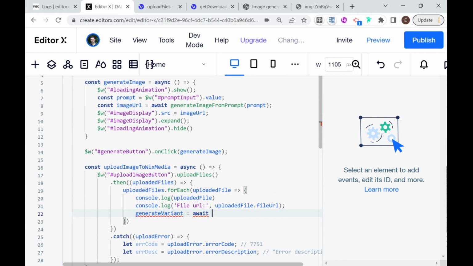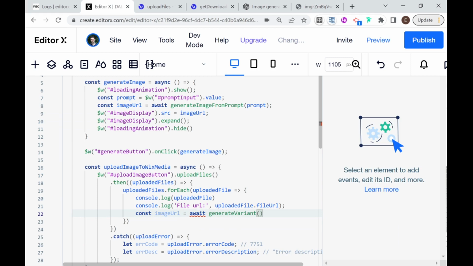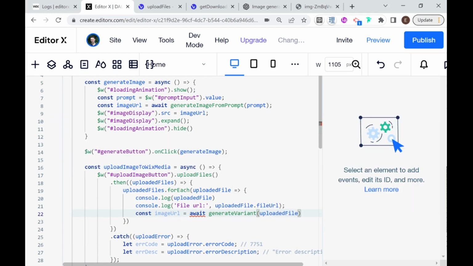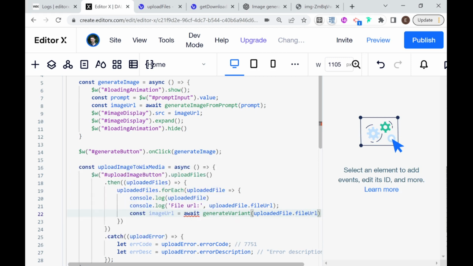Sorry, what am I doing? Const image URL equals await generate variant. And here I'm going to pass uploaded file file URL. And the async needs to be over here.